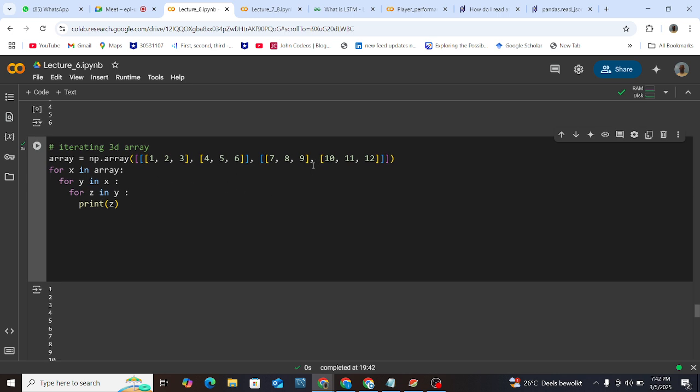So I don't know if there is someone who is left behind who doesn't know what we are doing. You can just raise up your hand, but only if you don't know what the for y, the x, z, then printing z.